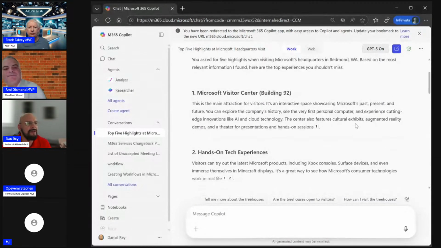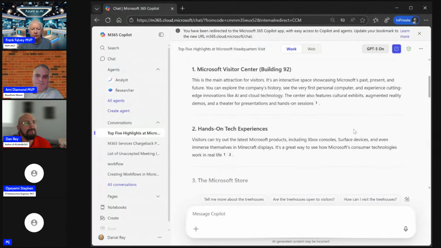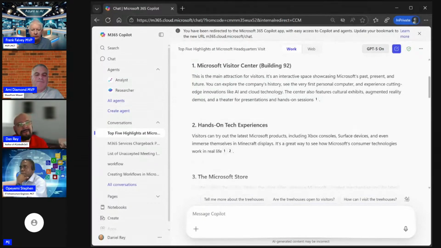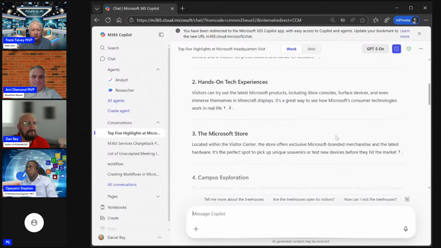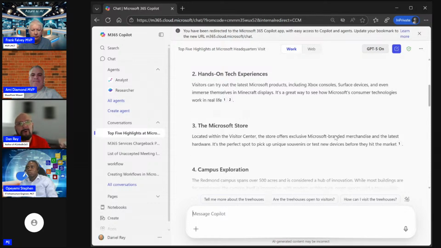The first thing it recommended was the Microsoft Visitor Center, Building 92, which is where the museum is. You can look at Microsoft's history there, past, present, and future, the first personal computer. Across the hall they have hands-on tech experiences and a Microsoft store.